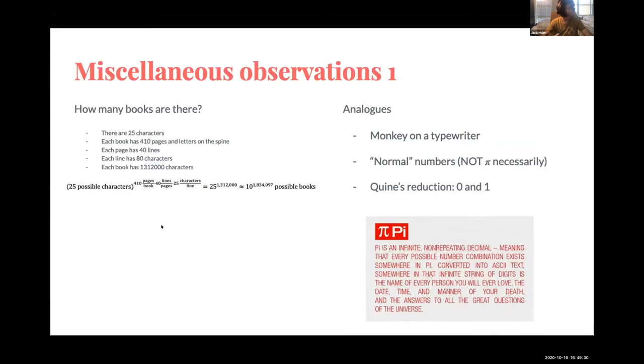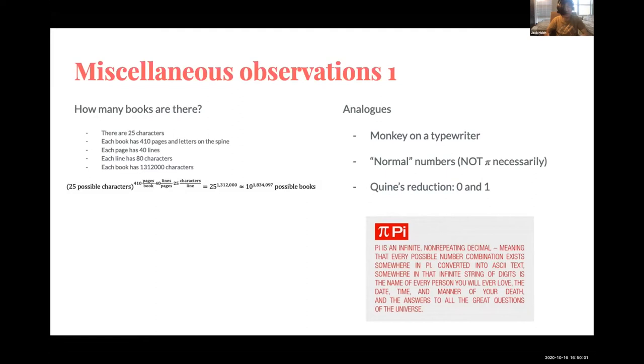Before we dive into some of the more philosophical implications, one easy question you can ask is how many books are there. I'm sure a lot of you probably reached for your calculators already, but if you'll allow us to save you the trouble, there are 25 characters, as Rupert mentioned: 22 alphabetical characters followed by a period, comma, and space. If you're wondering why it's 22 characters, I believe it's because the original was written in Spanish, and neither of us know Spanish, but I believe you can reduce the alphabet to 22 characters.